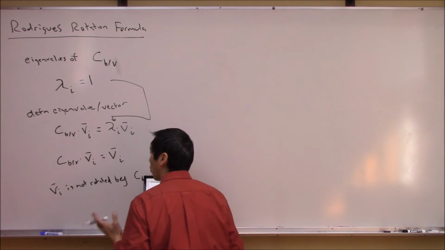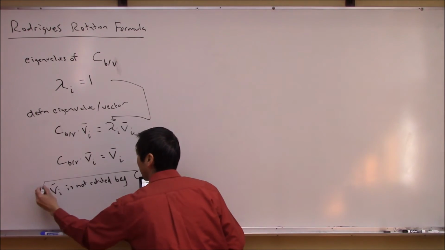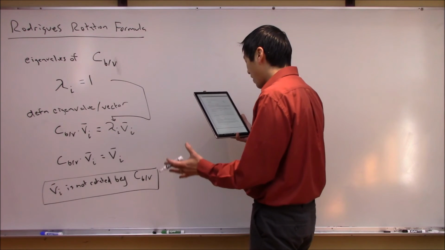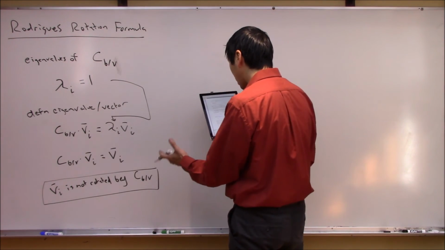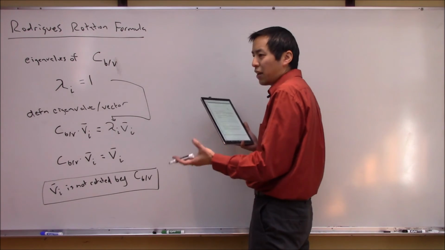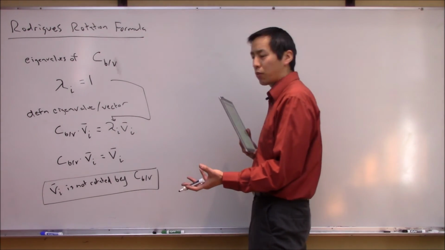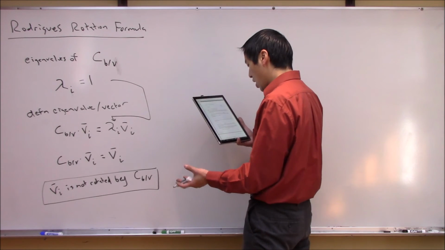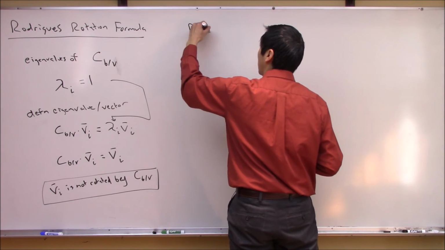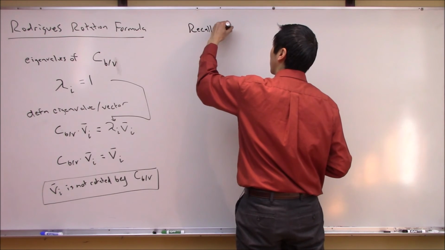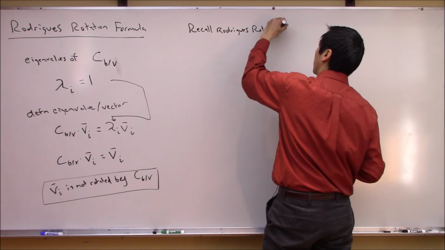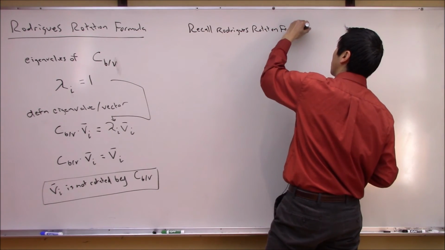So this is an interesting statement: the rotation matrix doesn't actually rotate this vector. So the next question should probably be, what kind of vector is unchanged by a rotation matrix? Now, to answer that question, let's recall Rodrigues' rotation formula. Okay, so let's take a quick side note.